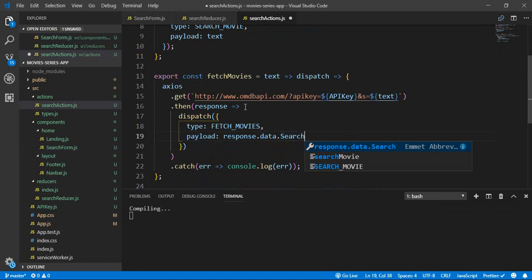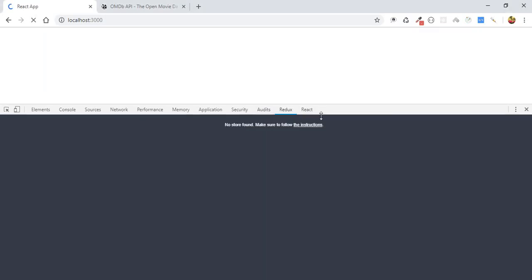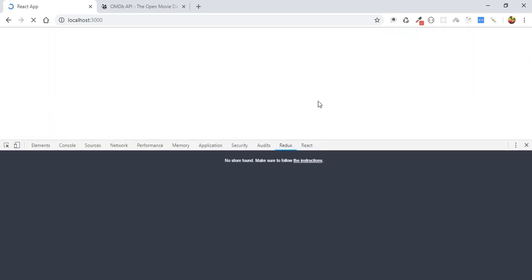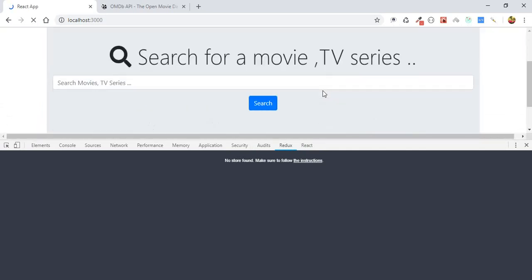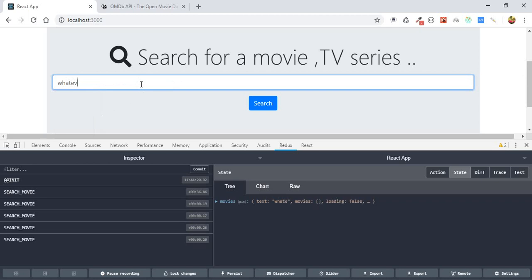Let's save. Let's get back. My computer is dying, obviously. Okay, so let's hit any other movie. I'm so bad with names. Let's say whatever.